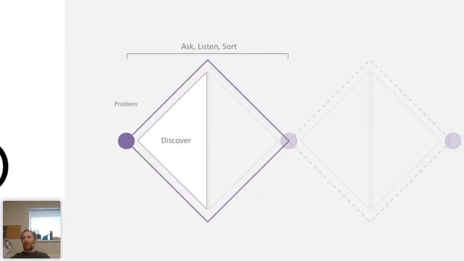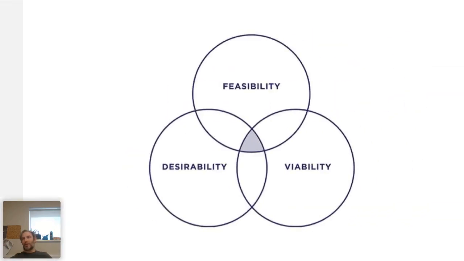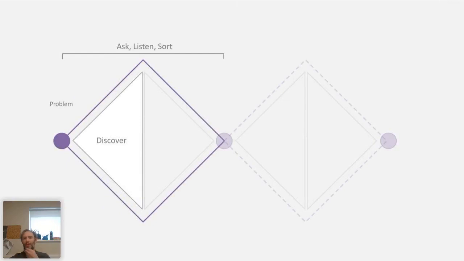So discover, as I said, is conducting your user research, understanding the problem, gathering as much information as possible about your user. As you can see, it's a diamond shape because there's a flare and focus to it. In the first stage, you're flaring out, gathering as much information as you possibly can before you move on to the next stage, where you're focusing again until you reach a singular problem statement.